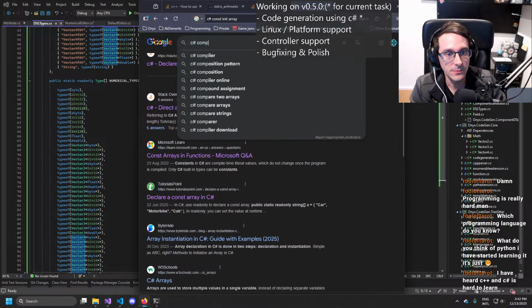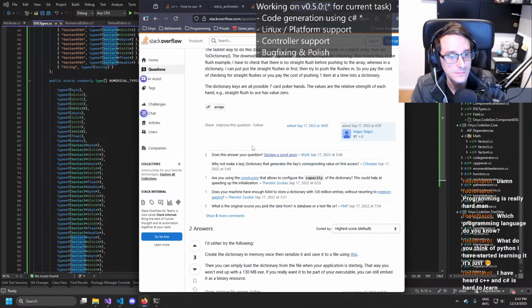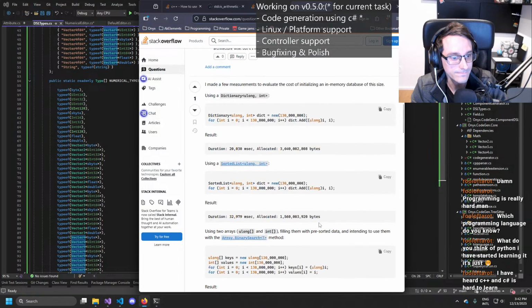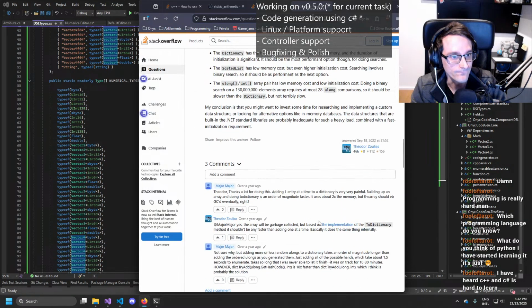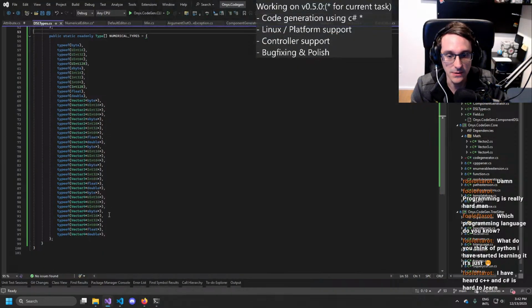C# compile time array. Do I really need to spell that out? That's a pain.